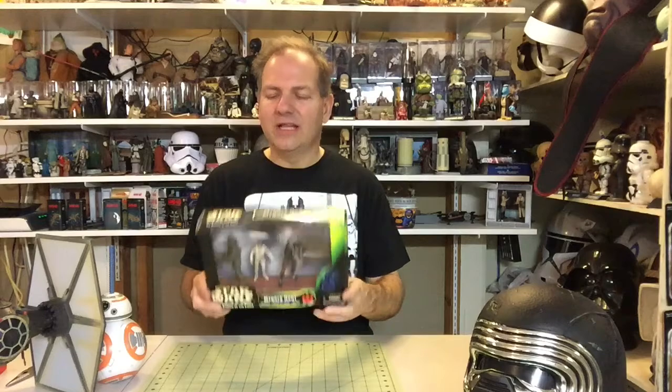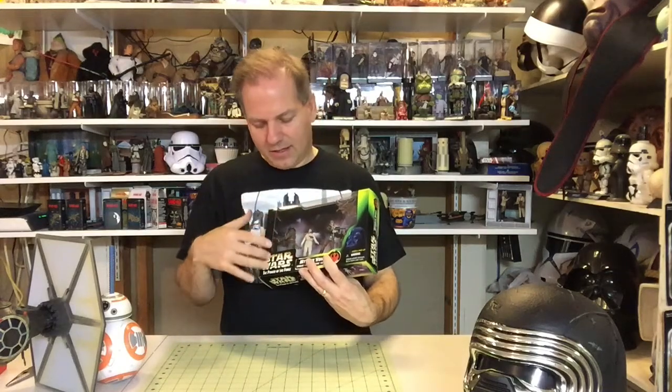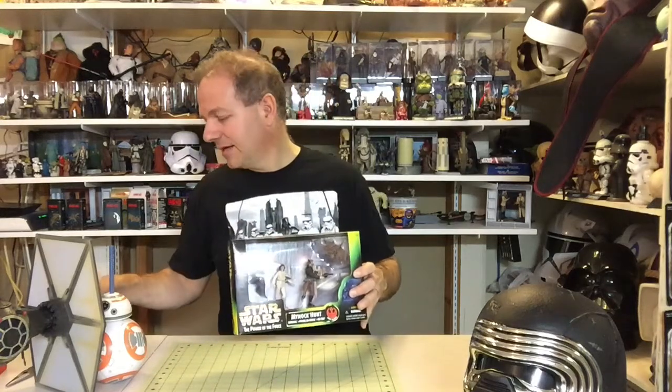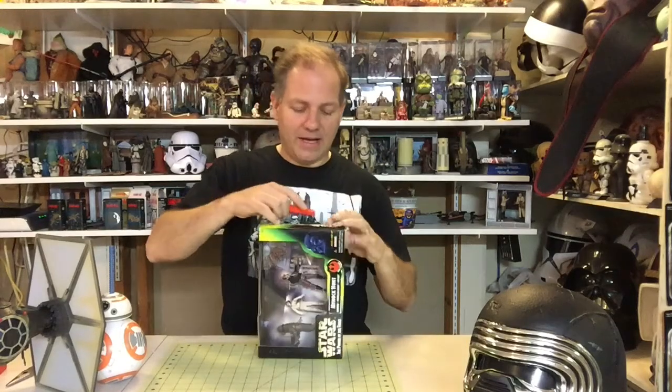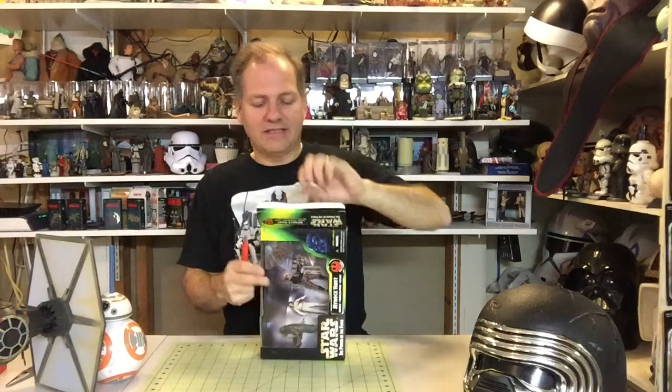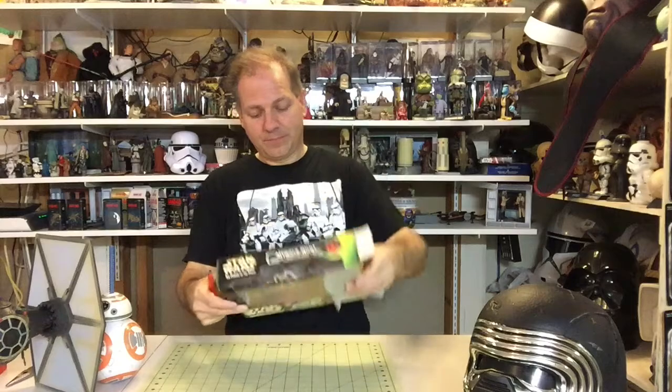But it's still a really, really cool display piece in and of itself. However, the problem with these display pieces sometimes is that unless you were putting the whole thing in an acrylic box itself, it starts to get some wear and tear on the plastic. It starts to fade a little bit, and you have to be careful if you have fluorescent lights shining on some of the things. I'll show you some other pieces with the whole yellowing of the trooper, that type of thing. But we're going to take this one out because I kind of like it, and I'm going to leave them on the base. I like it just because I have a little bit more flexibility with how I can display them and where I can display them if I don't have this box in the way.